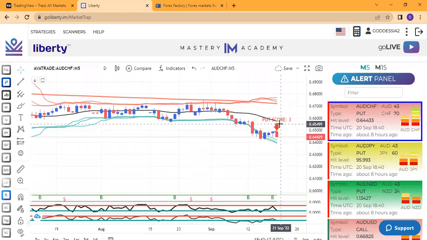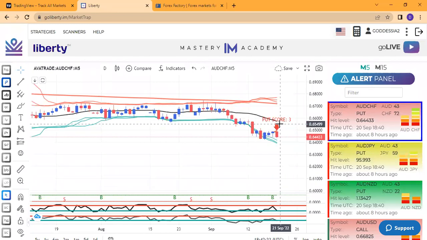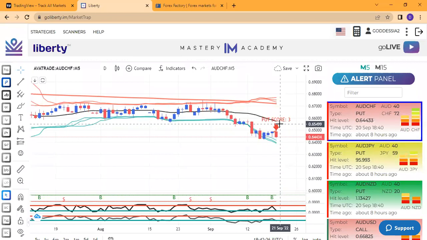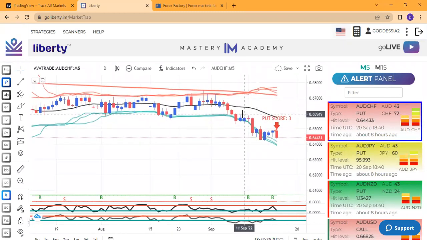Now, why did I check all these things? Because basically, the trend is our friend. You understand? You can't use your $2,000 account to move against the trend of the market. So you are just like a baby in the market. So now, basically, you want to trade with the trend.